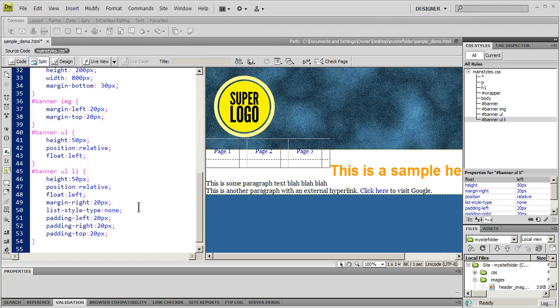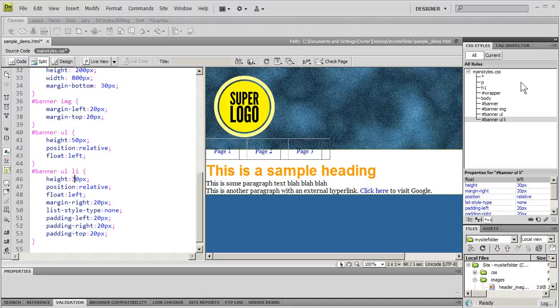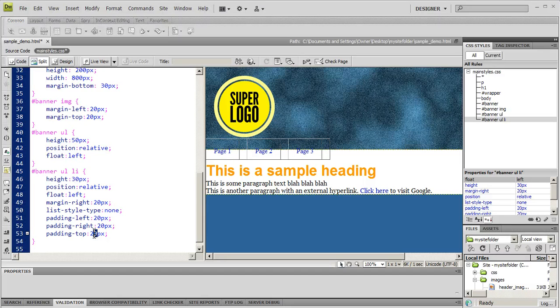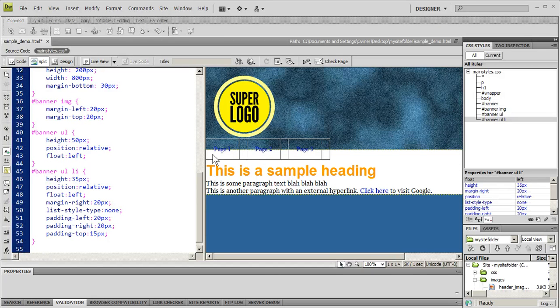That's good. And the height, since I don't need it to be 70, because how it works is you take the height amount and add any padding you have. I don't want it to be 70 tall, so I'll just change this to 30. Let's see what happens there. That's good. I'm actually going to change this back to 15 and this one to 35. Refresh that, and that looks really good. Each piece of text here is vertically centered in its own box.